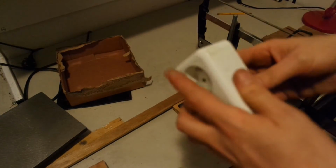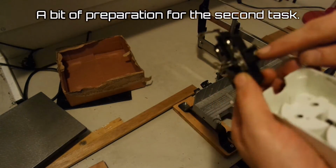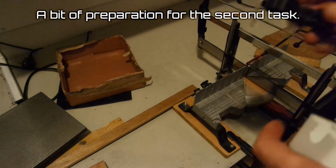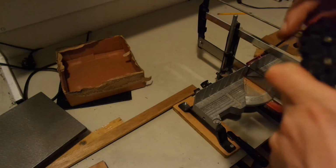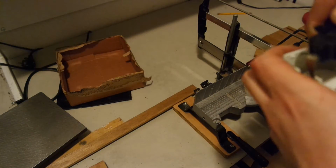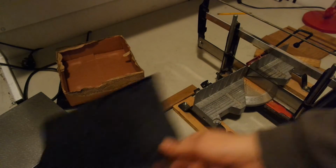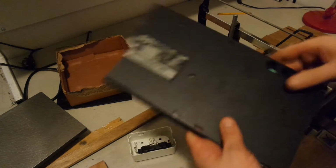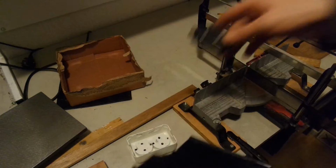Also, this part from the socket is broken. There's one side missing. I think that's the reason why I didn't install it in the first place. So I have to make something to be able to attach a second screw to secure it properly. And I've cut this old part of a keyboard from another project, and I'll cut a strip and drill a hole and see if I can glue it on this base.